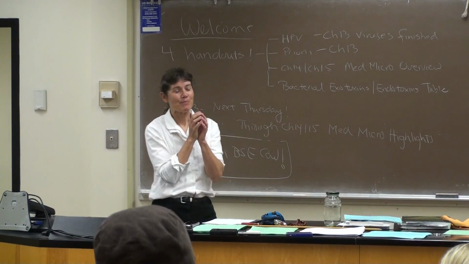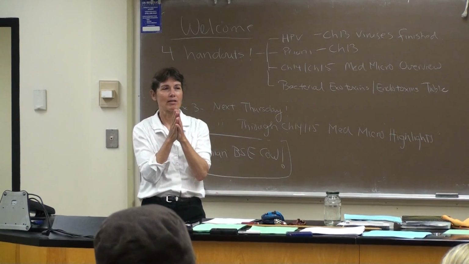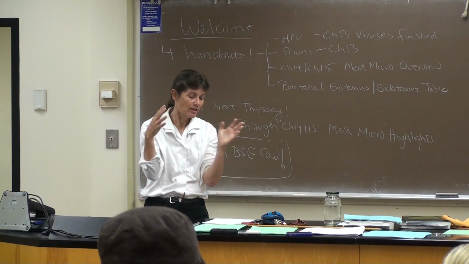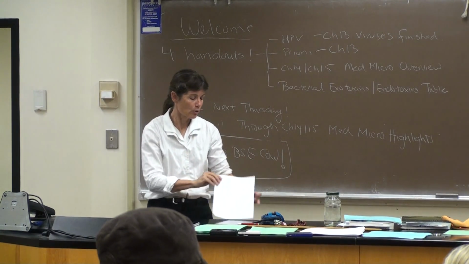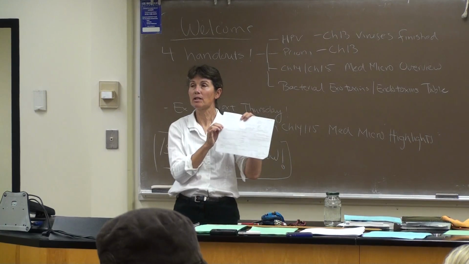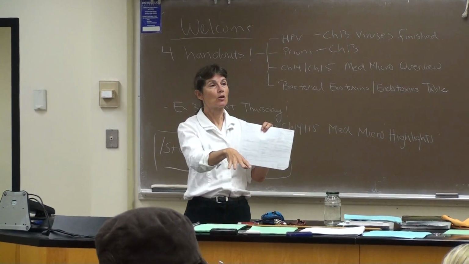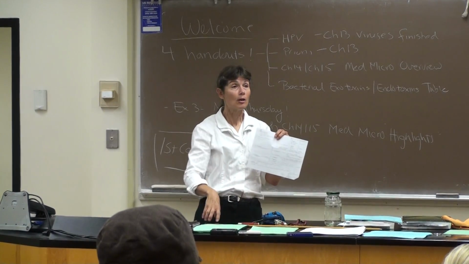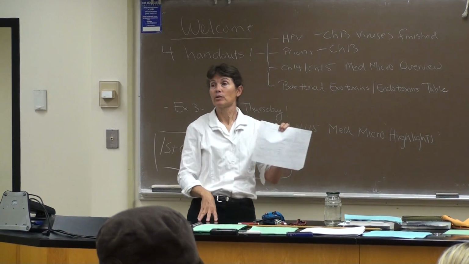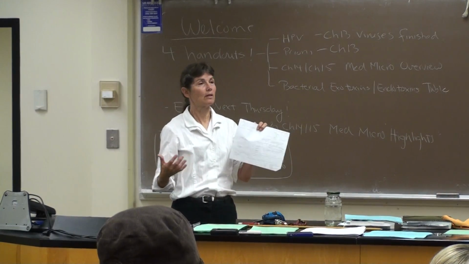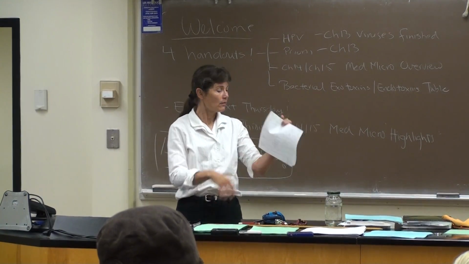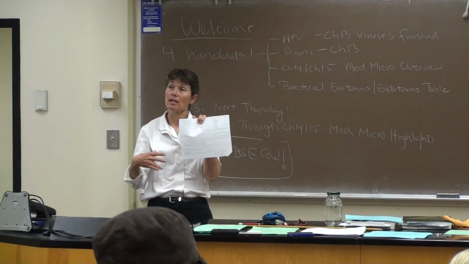But anyway, so the 6 or 7 F's of transmission. Now, I don't want you to worry. You can see where the transmission is broken down into contact transmission, where you actually come into physical contact with either a person that's infected or an inanimate object that's infected. Vehicle transmission is when there's some medium like food or water or the air that brings the pathogen to you. And then vector transmission, we studied that in lab, right?